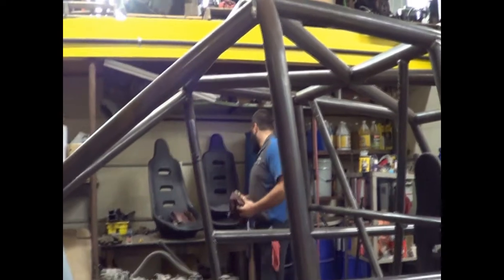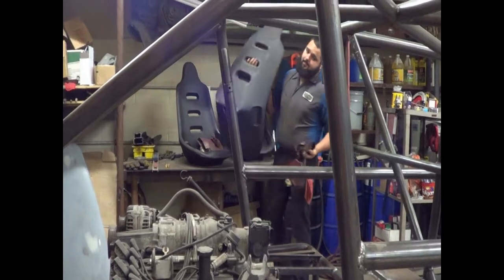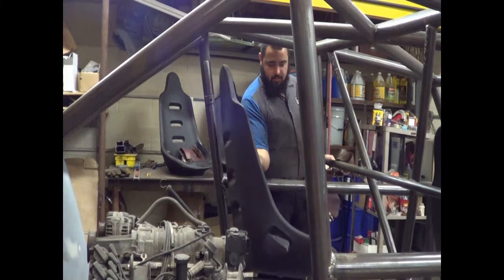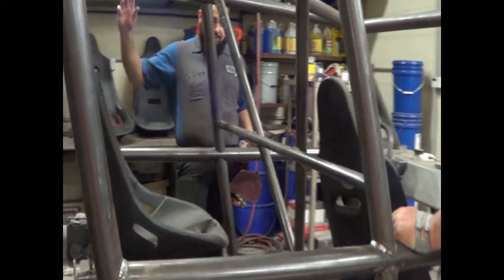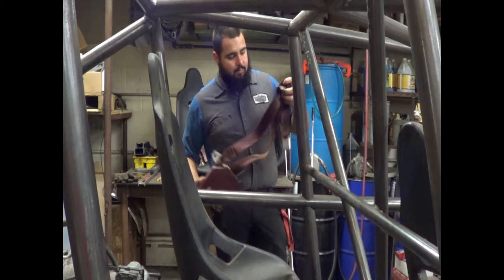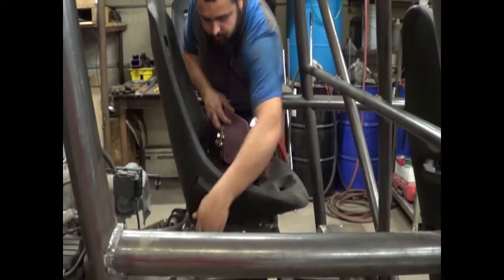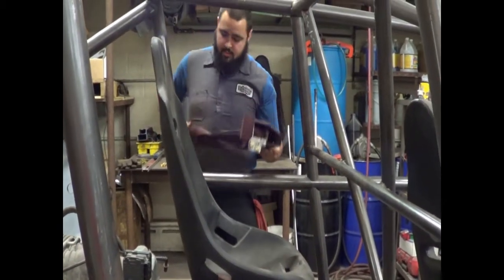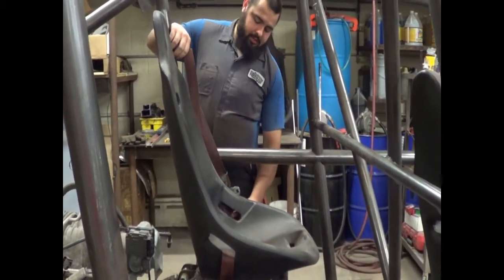So another thing that I changed on this compared to a regular side-by-side: I don't like that every side-by-side I've been in that is a race buggy has harnesses all the way around. If you don't have somebody in that seat, the harness is just sitting there clanging off. So I stole these out of that square body too. It comes down through there and bolts onto that bracket down there. And this is for the other side actually, to give you an idea. This comes up, so just a regular seat belt in the back.